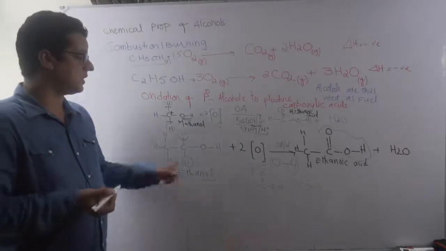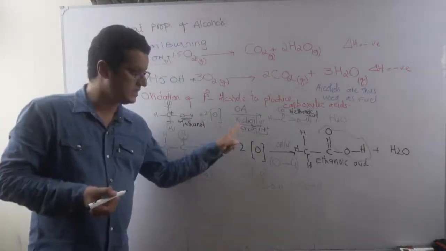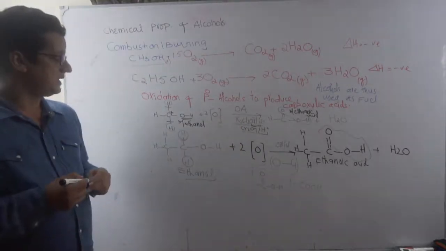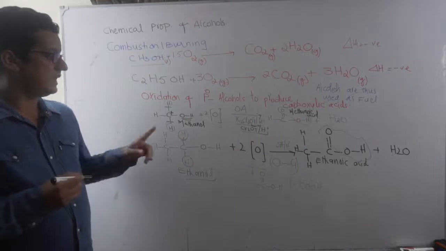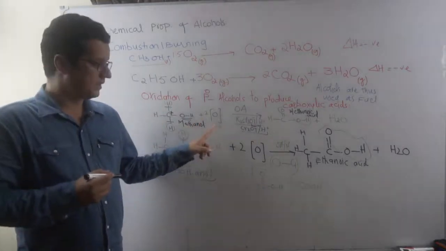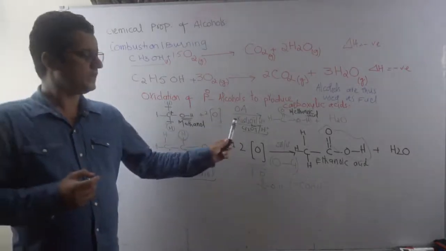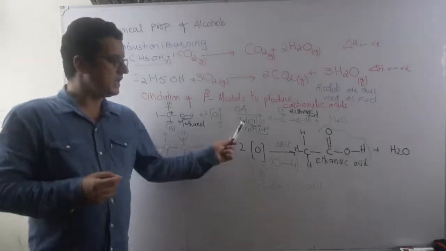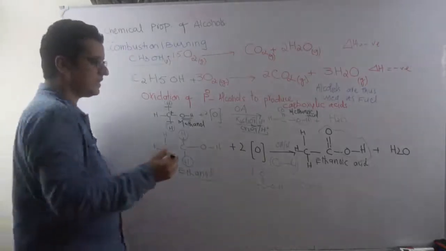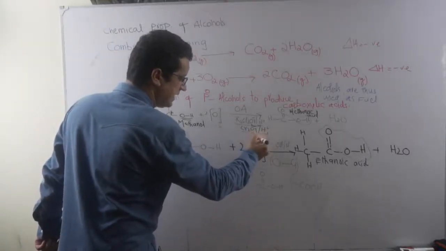How are they produced? Alcohols are oxidized in the presence of an acidified oxidizing agent and turn to carboxylic acid. You need to know basically how to write the chemical equation. Write the formula of the alcohol, then [O] in brackets, the oxidizing agent, and the conditions. Normally when this reaction is done, this is the reagent that is provided, which provides the oxygen, acidified. For this reaction to proceed smoothly, you need to write this symbol as well, heat.